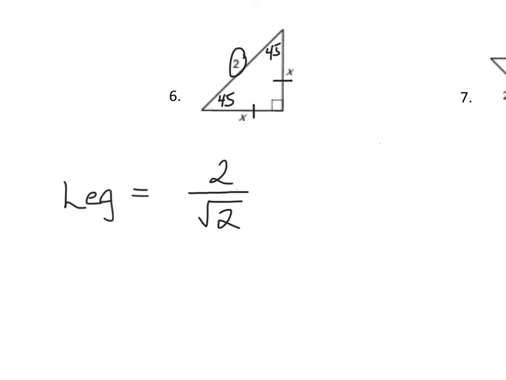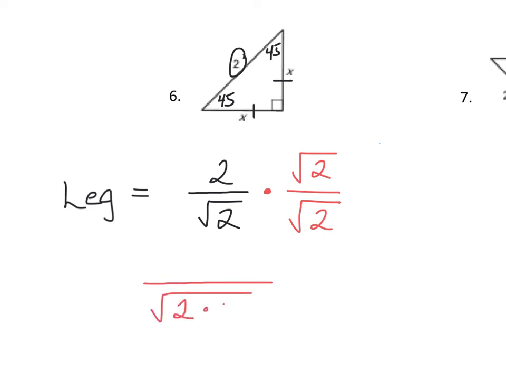So in this case, the radical does not cancel out as easily. This is just like the first three examples I had where I had to rationalize the denominator. So in order to get that radical out of there, I'm going to multiply the whole fraction by 1, but I'm going to disguise it as radical 2 over radical 2. I'm specifically choosing this because now in my denominator, I'm going to end up with radical 2 times radical 2. In the numerator, unfortunately, it's just going to remain 2 times radical 2.